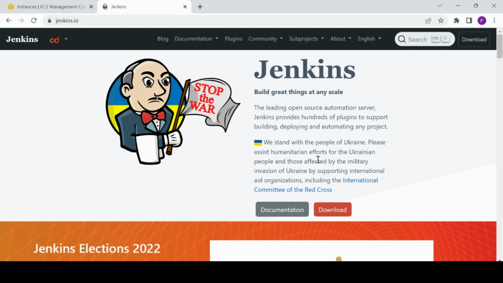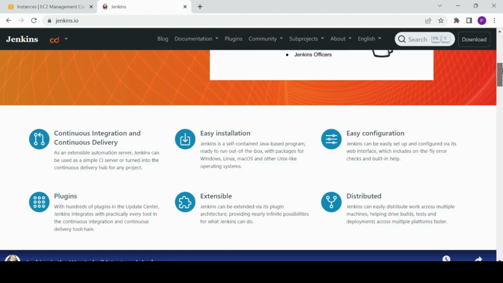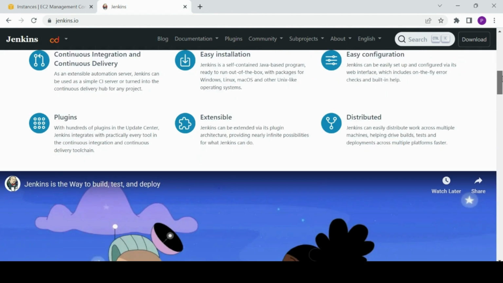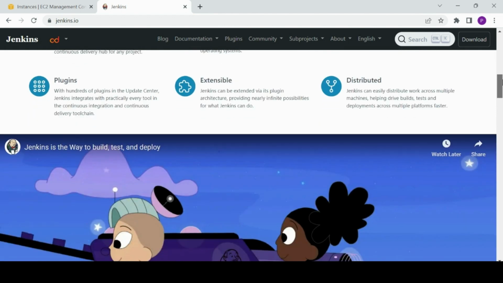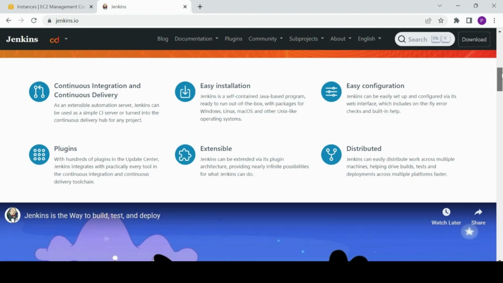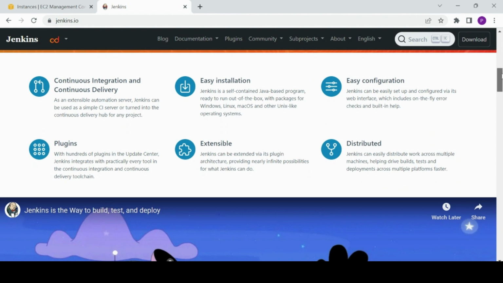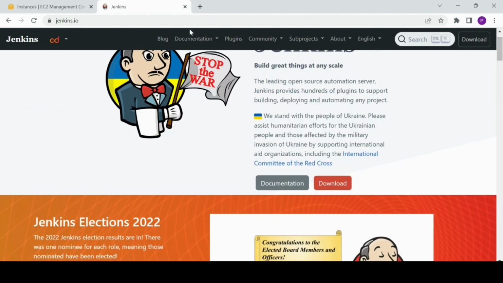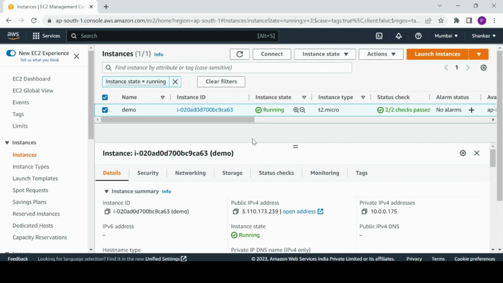So you can go through this if you would like to understand what Jenkins is, and what the importance of Jenkins is these days. Being a cloud engineer or DevOps person, if you get any requirement to have Jenkins to build, test, and deploy, you can set it up by following the steps that I'm going to do in a real-world scenario. Okay, so I'll close this article and show you.